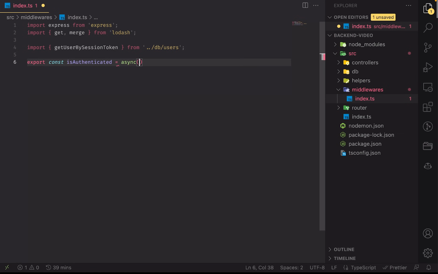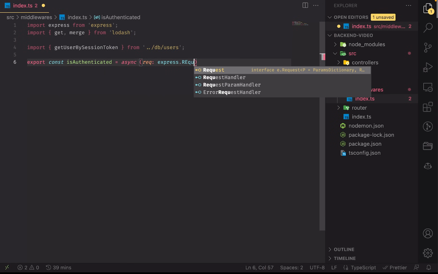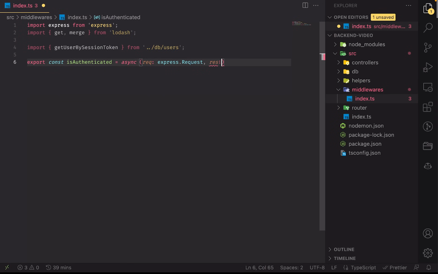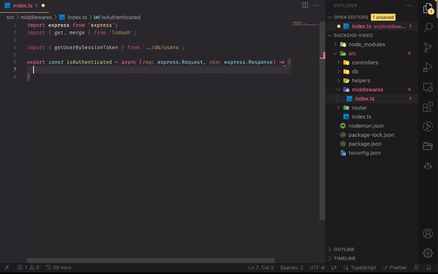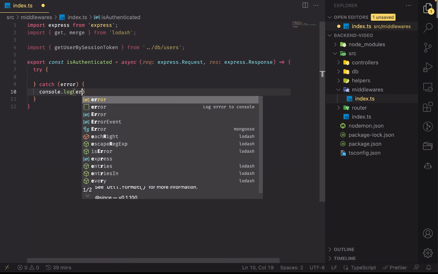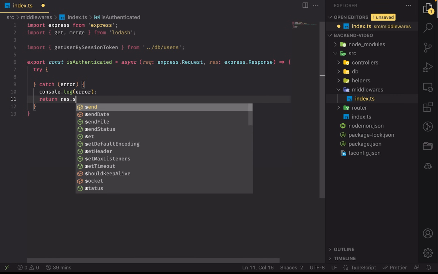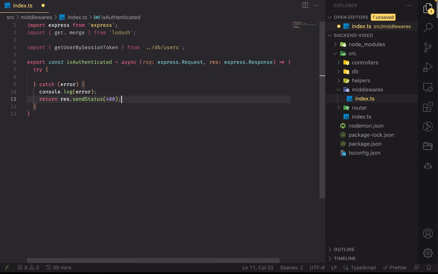It's going to be an asynchronous function which accepts request, which is type of express.Request, and response, which is type of express.Response. We're going to open up a try and catch block, very similar to our controllers. And in here, what you want to do is just write console.log error and return response.sendStatus 400, as we've done many times before.